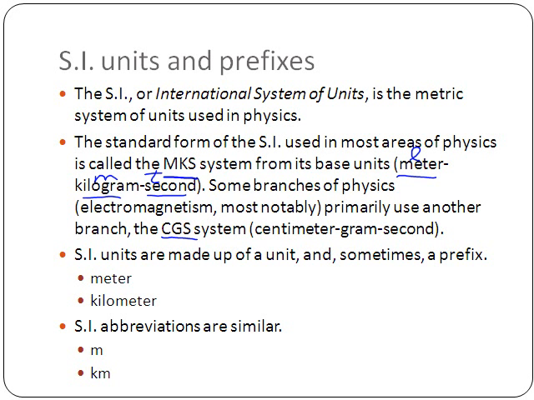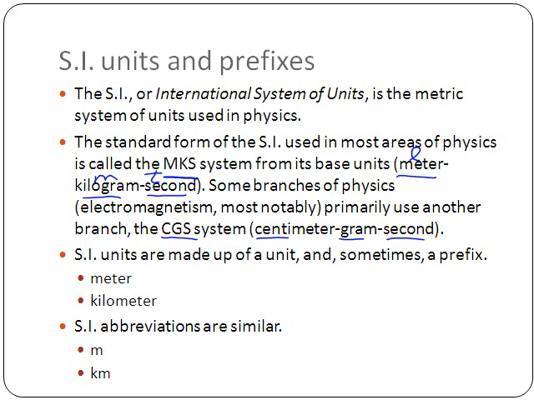Now, just so you're aware of it, we won't use these in this particular class, but just be aware these are out here. There are some branches of physics, mostly electromagnetism or electrodynamics is probably the most common one. Astronomy uses these as well, and I think material science also uses this other system, a system called the CGS system for centimeter gram second. As we'll talk about, it really doesn't matter which system you use as long as you're consistent. But for the purposes of this class, we're going to use the MKS system because that is the standard for mechanics, which is what this class is. This is a class on physics of mechanics.